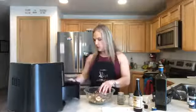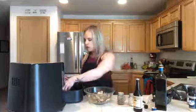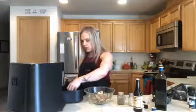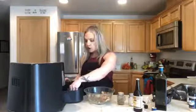All right, so that's all there is to it. I'm gonna load this into my lovely air fryer. Like I said, this is phenomenal. It's just a great way to cook things without adding carcinogens to the foods that you eat, because it's not just about the fact that you're eating healthy foods. You do want to eat nutrient-dense foods, but you also want to be careful of eating things that can actually contain carcinogens, such as the nitrates and nitrites that we find in things like deli meat and bacon. You can find uncured versions of those.